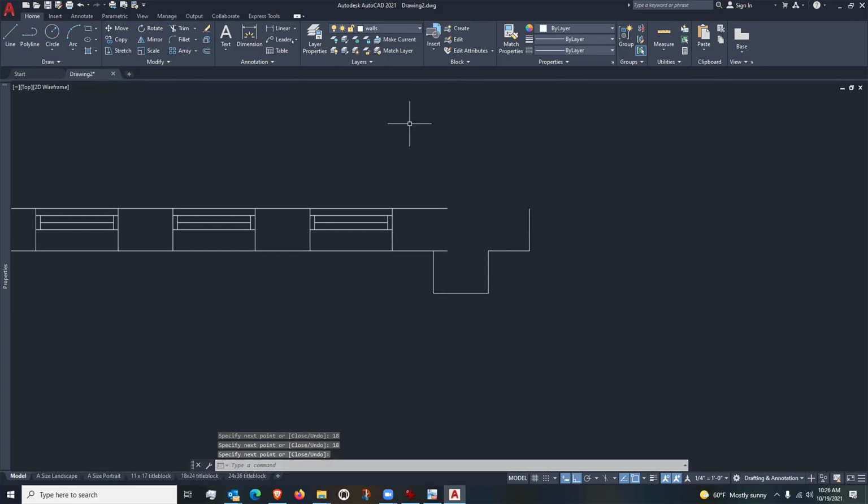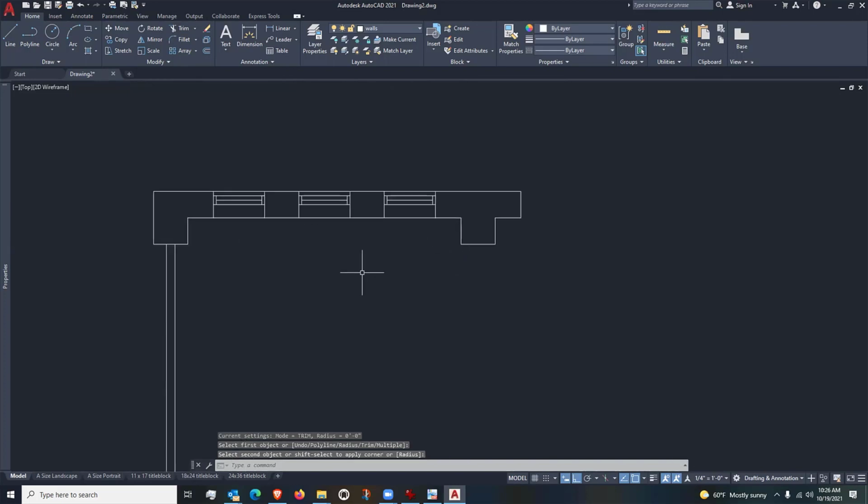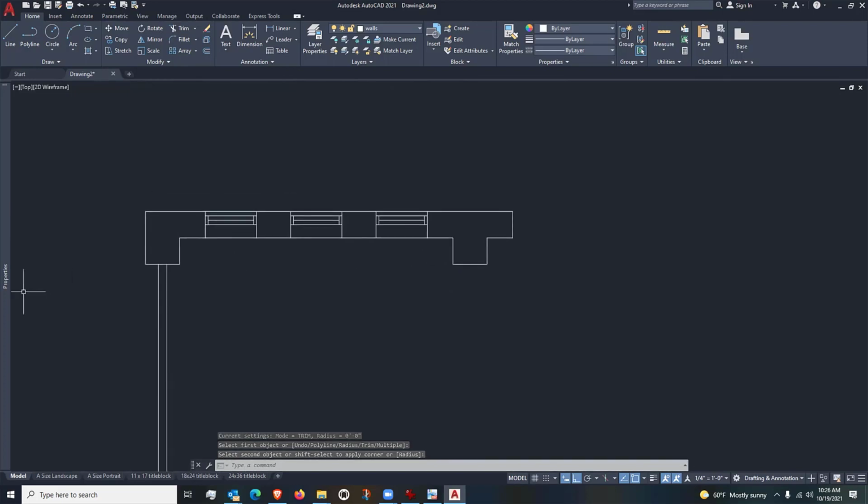And I'll do some filleting here to clean this up. Okay. So now I'm going to go back to my overall floor plan, and I have these T columns here. I have 1, 2, 3, 4, 5, 6 of them with windows in between each one.